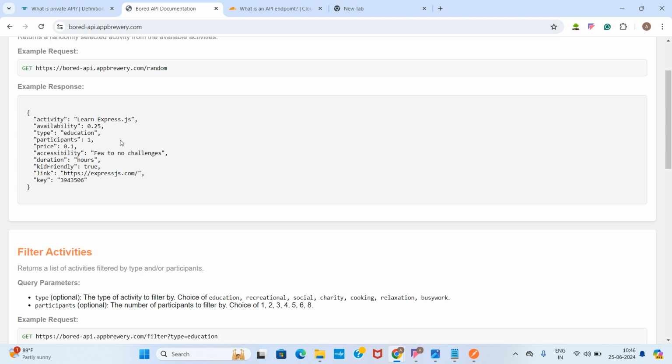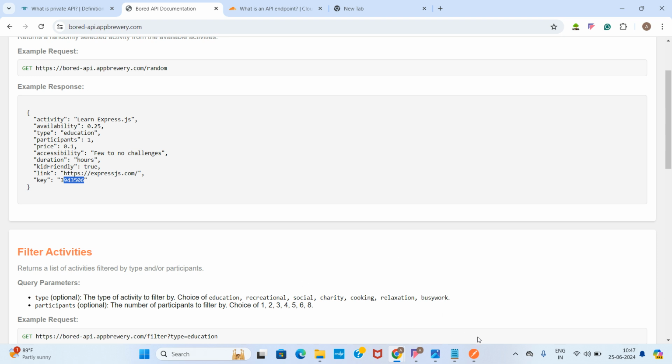For example, if on your website you always wanted to display to the user the first activity, Learn Express, then you can simply retrieve it by identifying its specific key. For example, I already know the key for hosting a movie is 5914292. Let's provide this key as a path parameter to query for the specific activity.